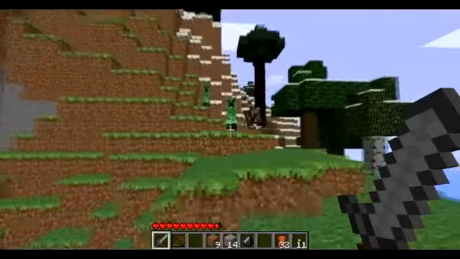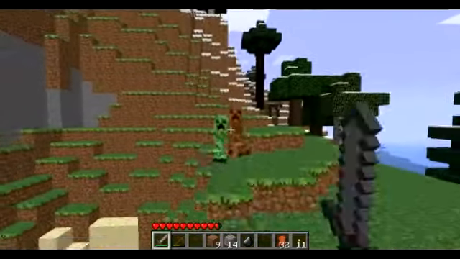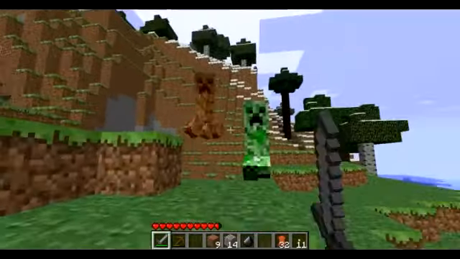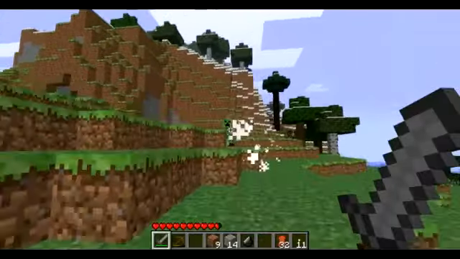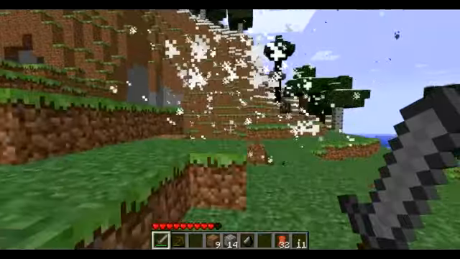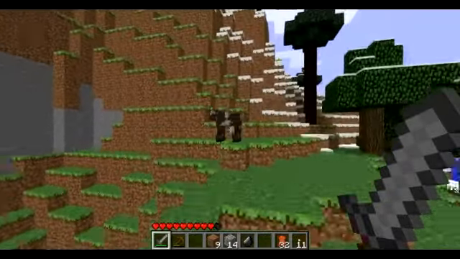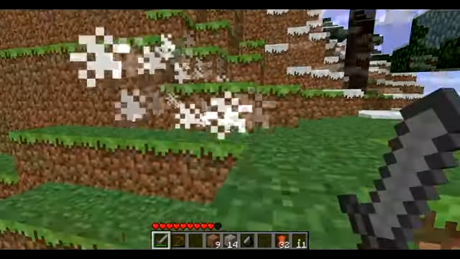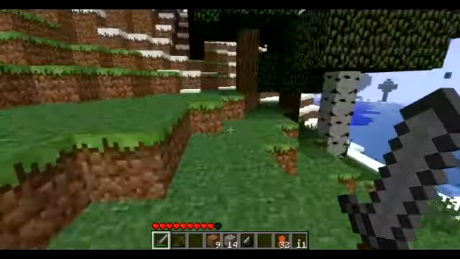Let's show you some combat skills. Hit a creeper, back away. Hit him, back away. Hit him, back away. Hit him, back away. Hit him, back away. And then he blows up right in your face. But anyway, this is a cow. Now with cows, you can kill them, and they should drop leather. Darn it. Let's find another cow.